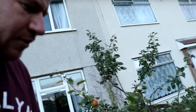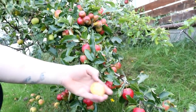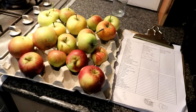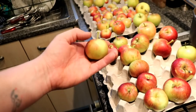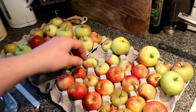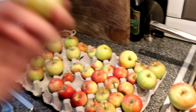I'm going to bring my egg box outside, and we're going to remove most of these apples before they just fall on the floor and rot. So some of them are small yet perfectly formed. If I was making cider this year, I'd pick up all the windfall as well, but I don't have time to do it. So I thought I'd just bring them all in. Even these little ones taste really sweet, believe it or not.